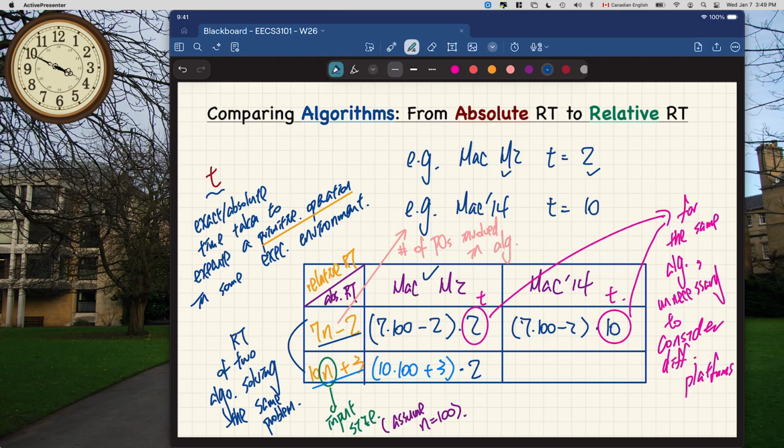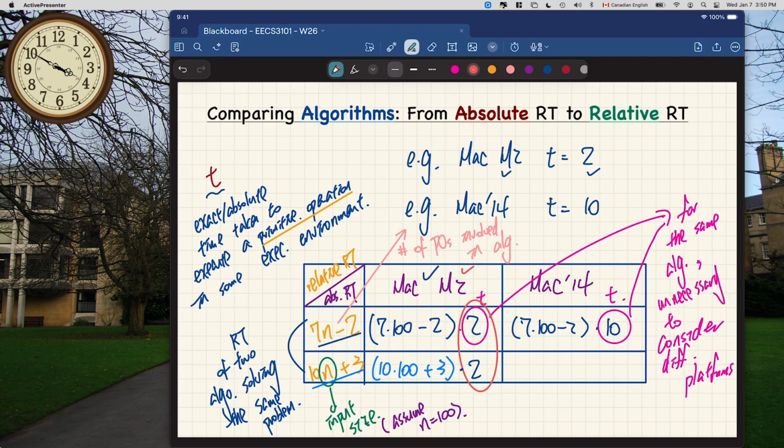The second point: if I want to compare 2 different algorithms, do I really need to compare them on some particular execution platform? I really don't have to, because even if I consider a particular execution platform, this is what will be involved, T. But that can be dropped anyway at some point. Meaning that if you want to compare 2 algorithms, you don't need to worry about executing them on a particular platform.